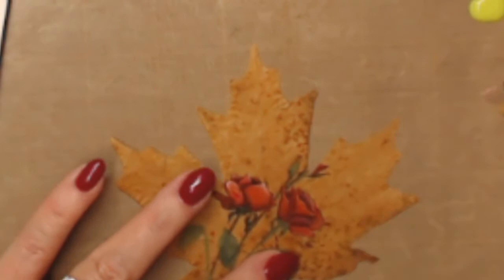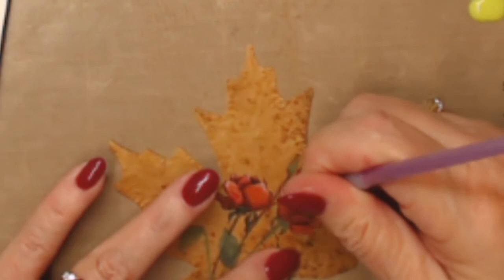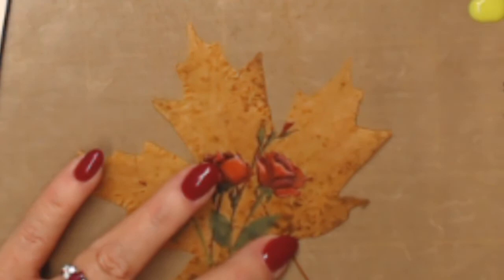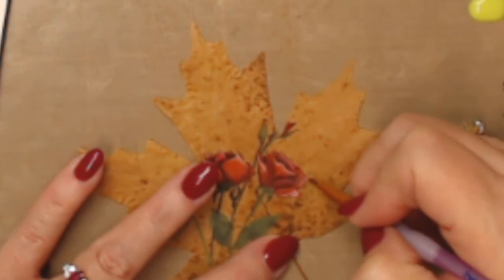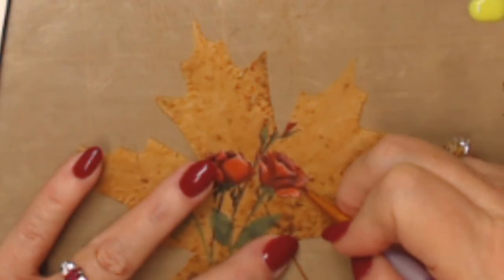So I think I'm almost done with these flowers as much as I'm going to do on them. Need to do some on the leaves. I'm just taking the smallest little piece of paint on the end of my brush. Oh, why that leaf is so dark, or petal is so dark right there.